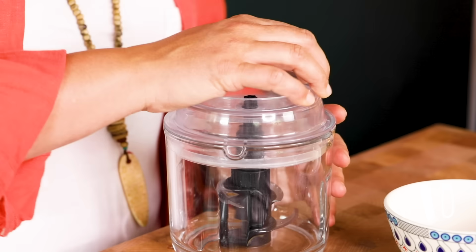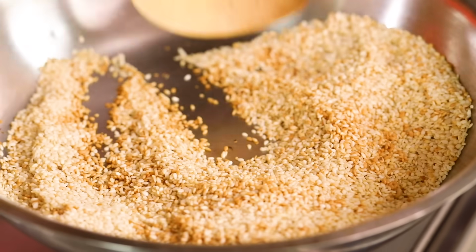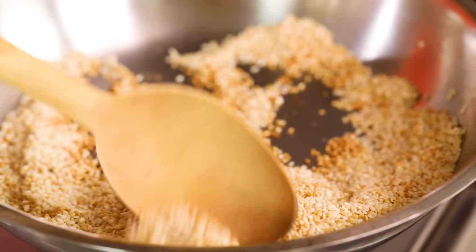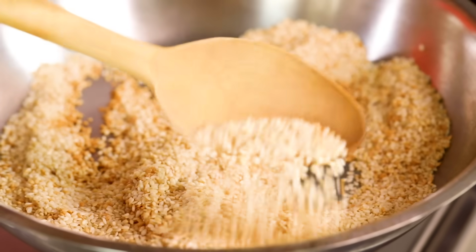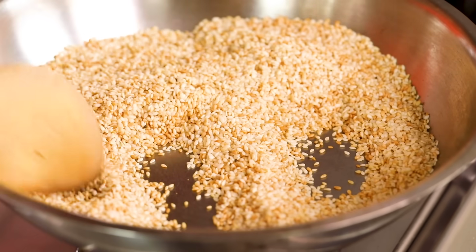For this recipe, I just need this one and a small grinder. You can use a bigger one or a blender, but there are questions about whether I can use blenders as a substitute for a food processor. It very much depends on the blender that you use, guys, because some suck, some are incredible, some can even liquidify me. As you can see, some of the seeds start to change color because the oil starts to get out. It somehow becomes heavier in a way. Weight-wise, it's harder to turn and so on.